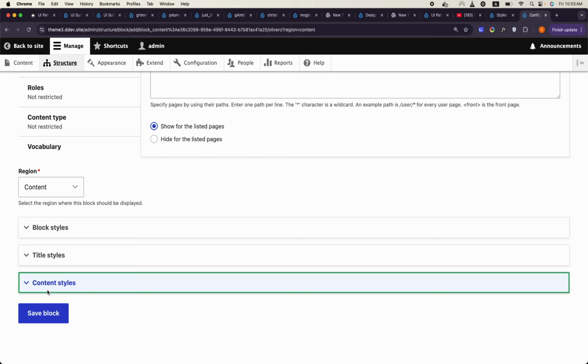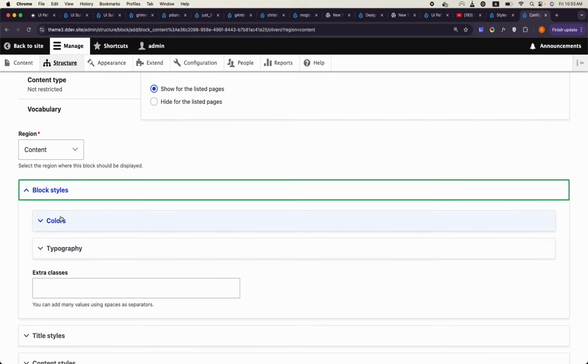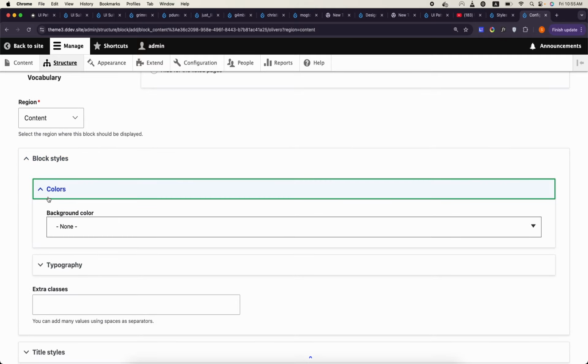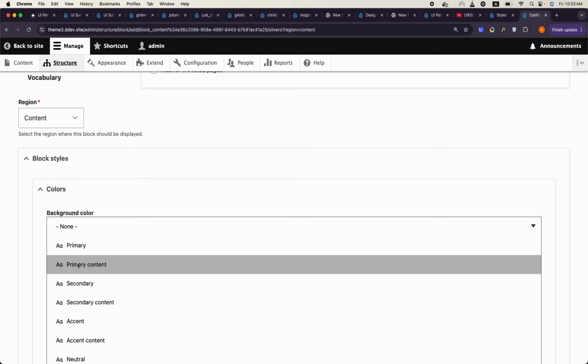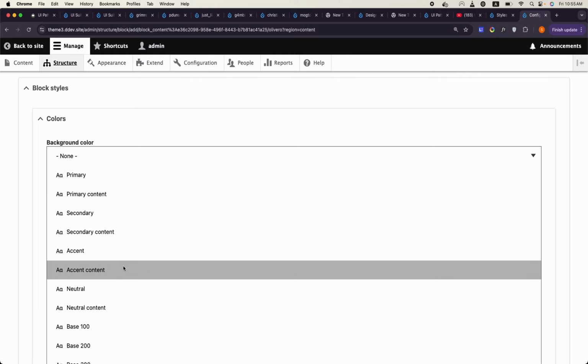As you know, a block comprises the title and the content within that title normally. So what it has done is the block styles. Again, these are those two things we have defined in the UI styles. So the colors are, the background color is this, whatever. If it is a Tailwind CSS theme, you would even be seeing the background colors also.